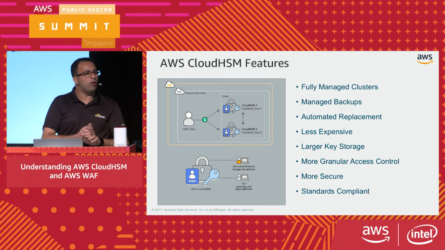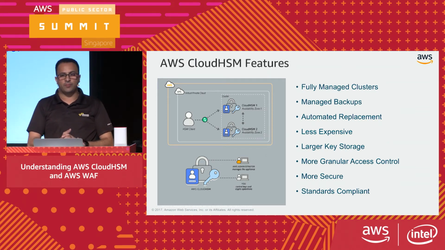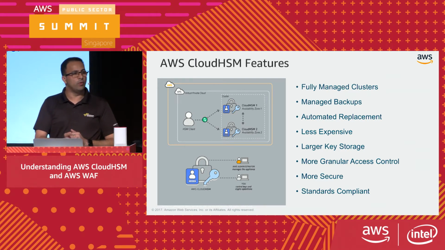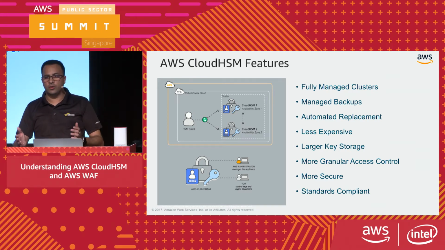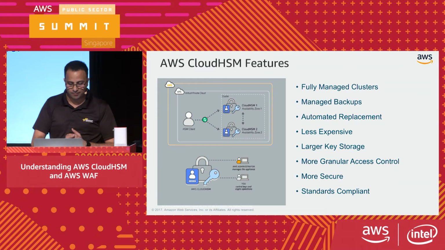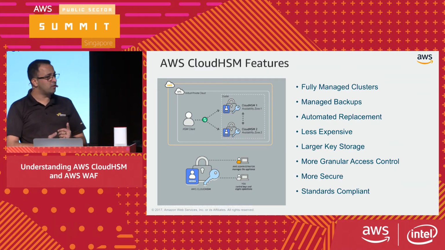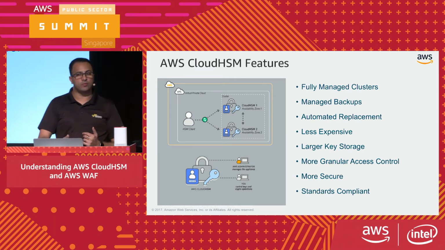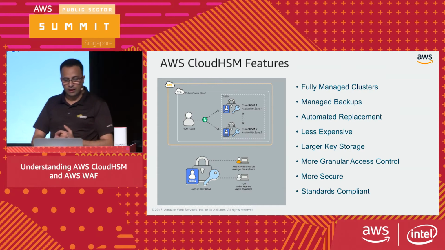Managed backups. So we are now automatically taking encrypted backups for your HSMs, so you can then restore point in time. If you want to scale down and turn off all your HSMs, you can then restore from the backup and spin up a hardware security module right from the backup. Automated replacements, so unhealthy HSMs are replaced with healthy ones if there is a failure.